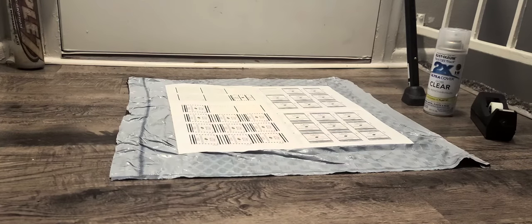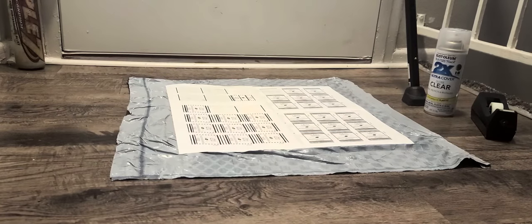This is my front door, little entrance, and I went ahead and lined it with a trash bag. Unfortunately, I don't have a bigger trash bag, and I didn't want to waste like four of them to cover the entire space, so hopefully I do not get spray paint everywhere. I went ahead and taped down the labels. I would be doing this outside, but it snowed and there is no dry space to do it at. So you'll need your tape, trash bag, or something to put the labels on, and tape them down so they won't fly everywhere when you're spray painting.